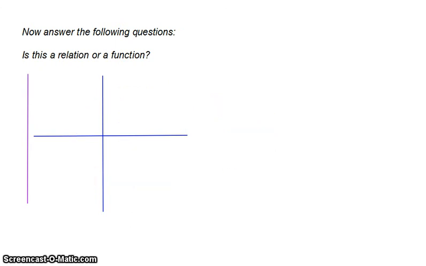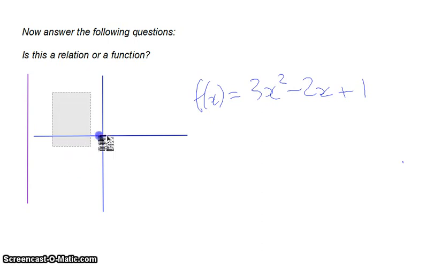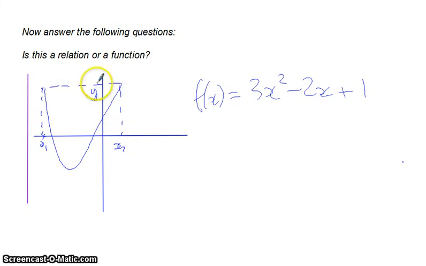Okay, try this one. So whatever else this looks like, we know that it's positive quadratic. So say it was something like this. You should be able to see that that is going to pass the vertical line test if we drag that line through it. So we know that it is a function, and indeed we can say also that it is many-one. There are many x values that produce a single y value. To confirm that, we can have x1 here, and x2 somewhere over here, and they're producing the same y value there. Okay.